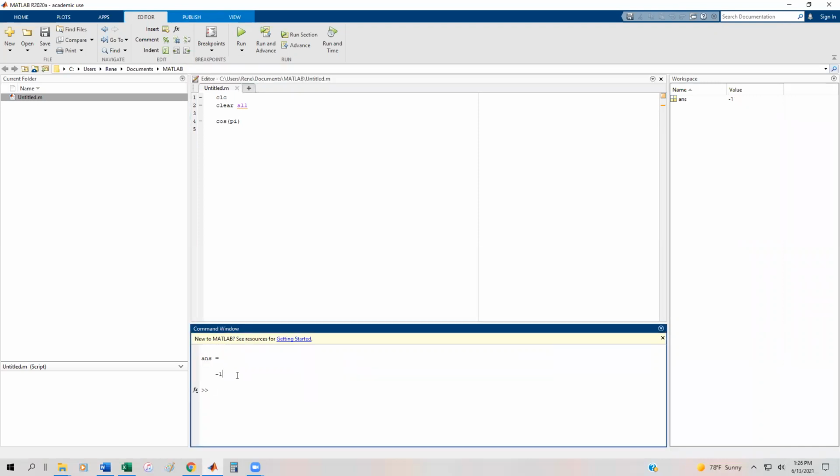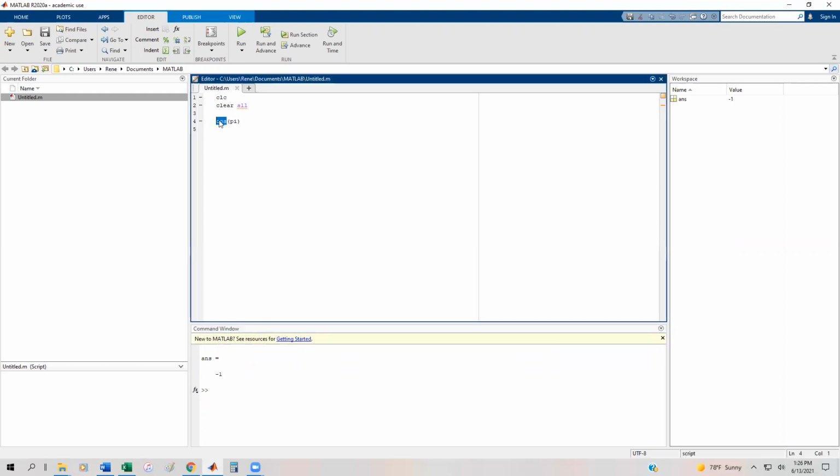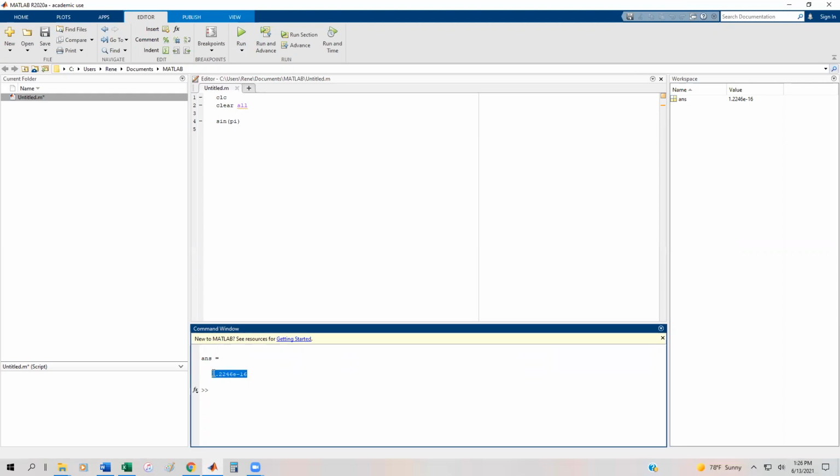So sometimes when it gets really close to 0, MATLAB has some truncation errors on occasion, or just some round off. So just be careful and understand that sometimes it expresses 0 in scientific notation. Sometimes you will get a 0 out of it, but if you get something where you have an e to the minus 16, that just means that you have 0 there, or really close to 0.